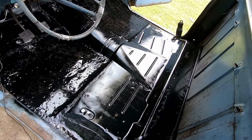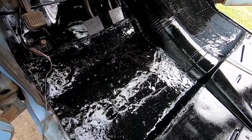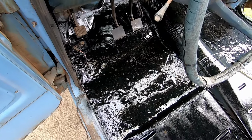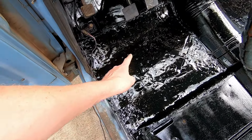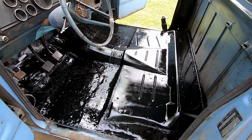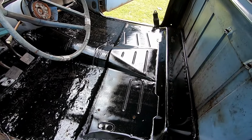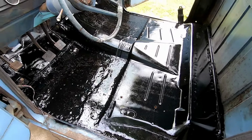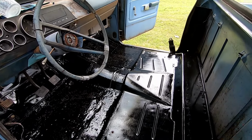Now, if that doesn't look better, I don't know what does. I got a million fish eyes in my stuff down here, but it's fine. It was already painted anyway, but I wanted to shoot my weld heads and just make it all black. Makes me feel better. And when my black mat goes in, if this stuff's still showing, it'll just be black. It looks better than the giant rust holes we started with. Now I think I'm done with the video.